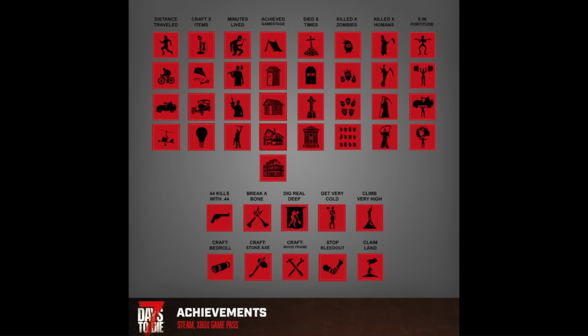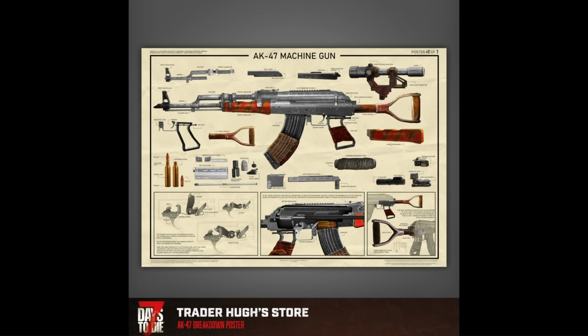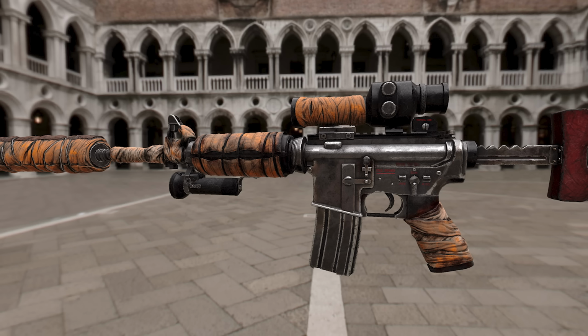There's also a picture of the new achievement icons that will be introduced. We were talking on Discord about this, that it would be really cool if they actually sold these blueprints as merch. I could totally see myself hanging one of these up on my wall somewhere. And last little bit of art here.